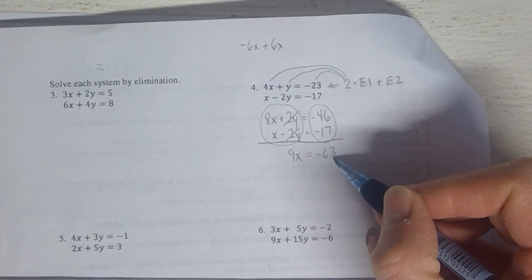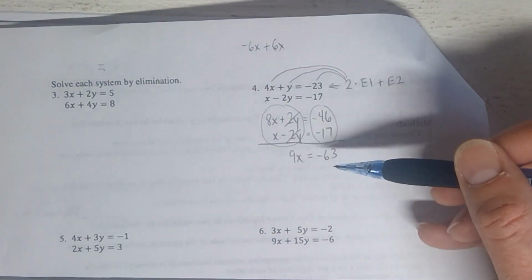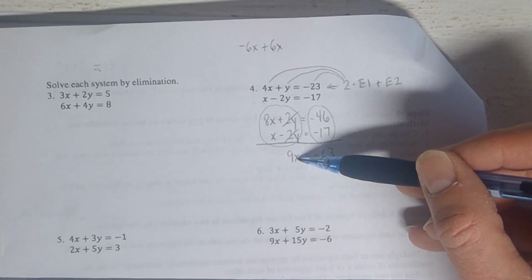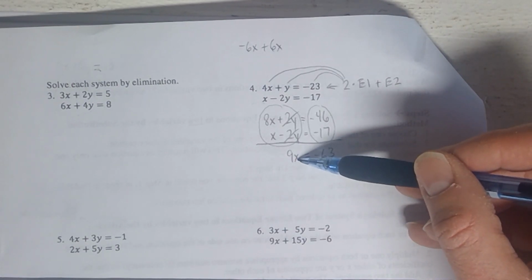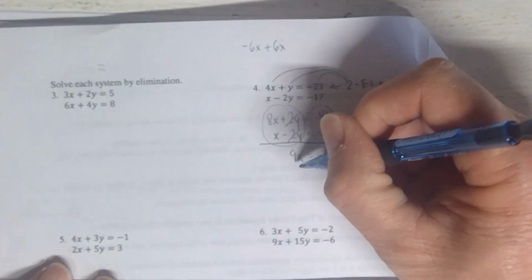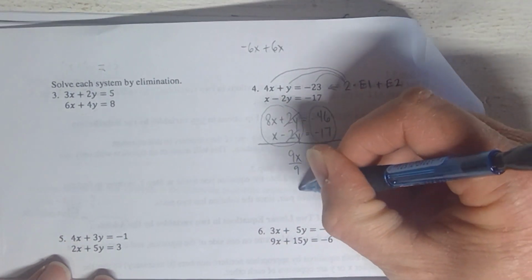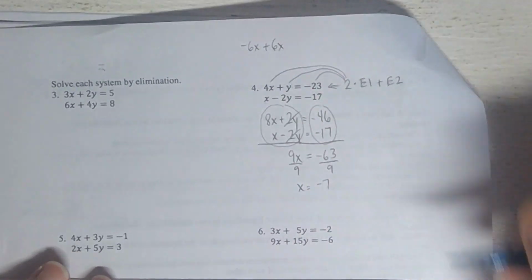a single constant term. When you have a linear equation, as we've said many times before, with a single variable term and that's it on one side, and a single constant term and that's it on the other side, that's the division step. Nothing else you need to do. And we get x equal to negative 7.